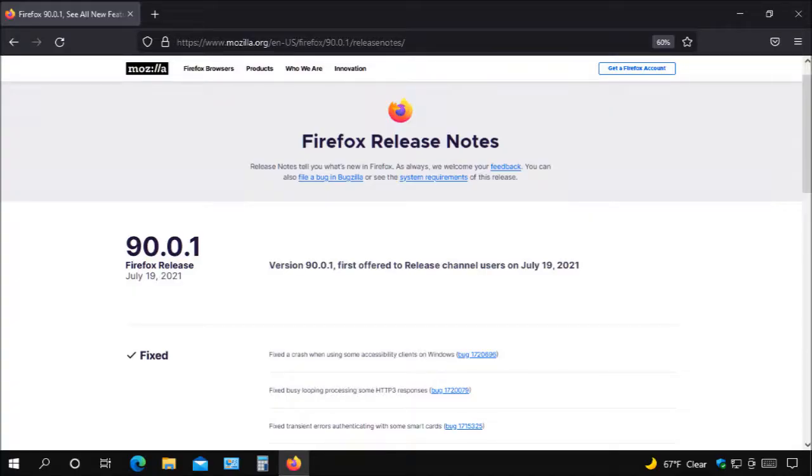Software developers also maintain and track release information or release notes. You may find it in a file called readme first or readme.txt. You may also find it online like you see here for Mozilla Firefox. The notes contain all kinds of information throughout the builds or throughout the versions. Here you've got 90.0.1, which was released recently, July 19th, 2021. And down below, you can see the fixes and stuff like that. They'll keep track of everything that they've done to that build to help you decide if it fixed any problems that you may have had.